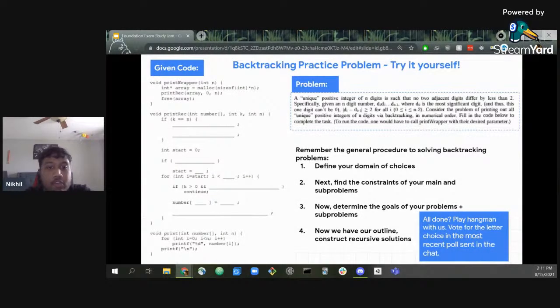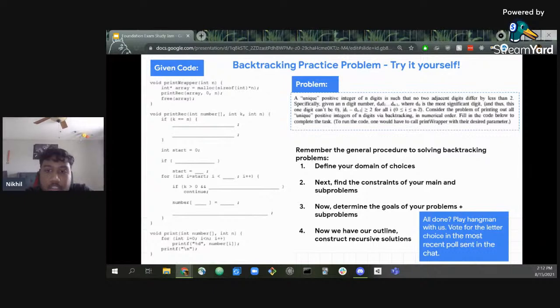All right, so here we have a practice problem for everyone to try out. In this problem, we're given an array storing a number where each element corresponds to a digit of that number. We want to avoid instances where an adjacent element has a digit that differs by less than 2. So if we had an array storing a number like 563, we want to avoid printing 6. So we would end up printing the number 53 at the end.